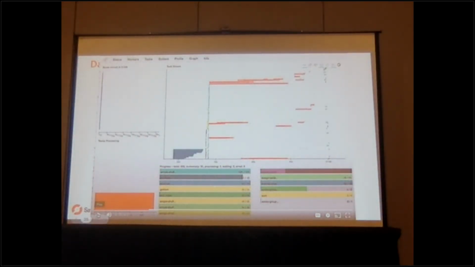And on top, you can see that there is a task stream. Each row in the task stream is a thread, and each rectangle that you see there is a task. Each task is represented by a color, and that same color is represented even in the progress bar that you see here at the bottom. The gray part is telling you that the task is ready. The solid color is telling you that the task is inside the memory.